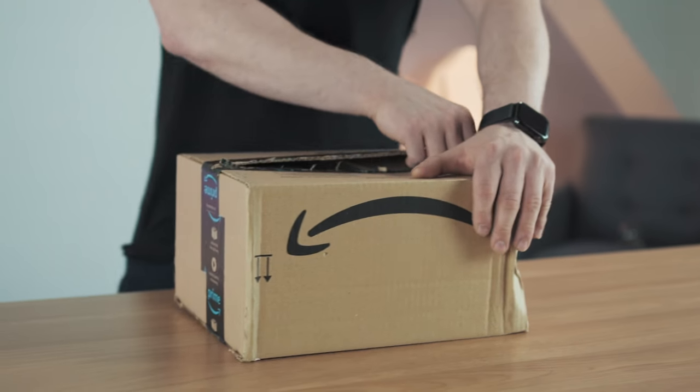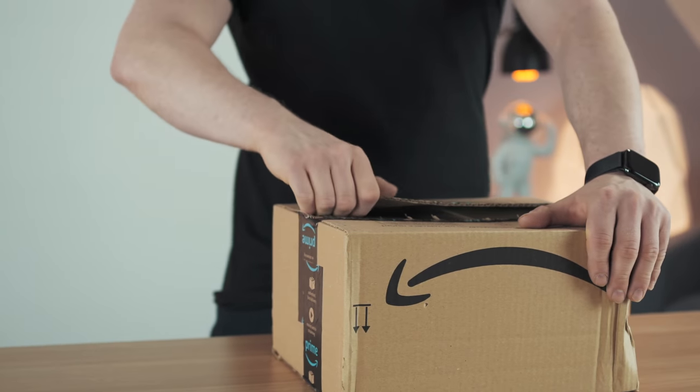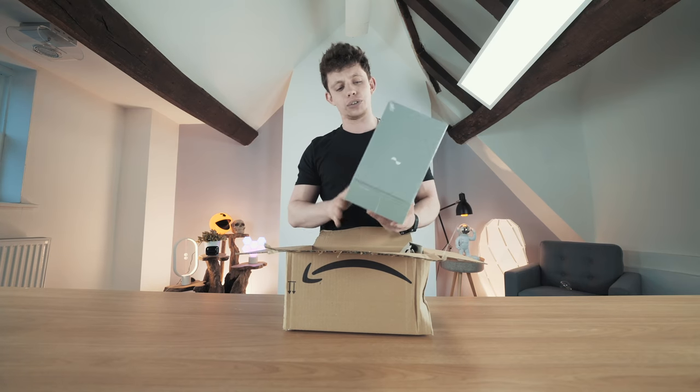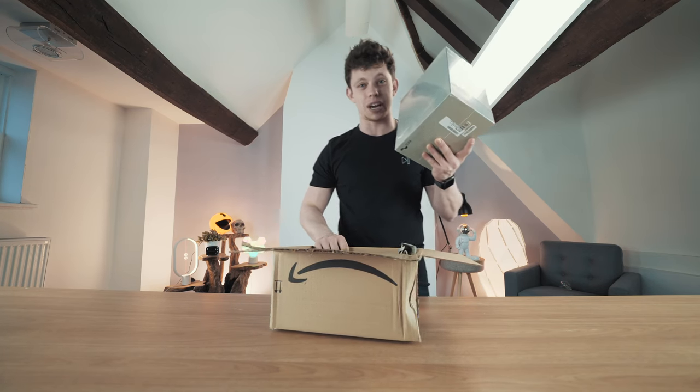Okay, welcome to the show. We're going to jump straight into this. In this box right here are the Neurophones. I think that is how you say it. They are a set of headphones that are kind of like in-ear headphones but also sort of over-ear headphones at the same time, and they've got really mixed reviews. There are people saying five stars, these are the best things ever, and people saying spend your money elsewhere. So we're going to check them out in today's video.